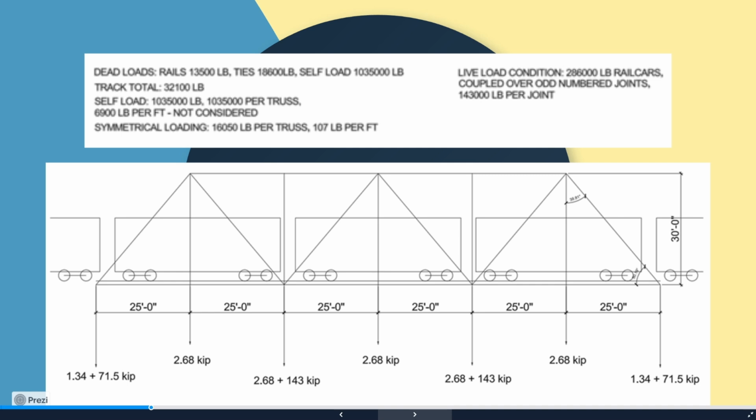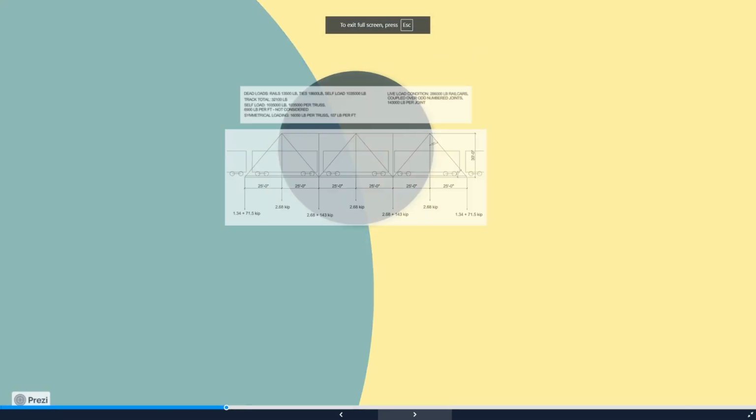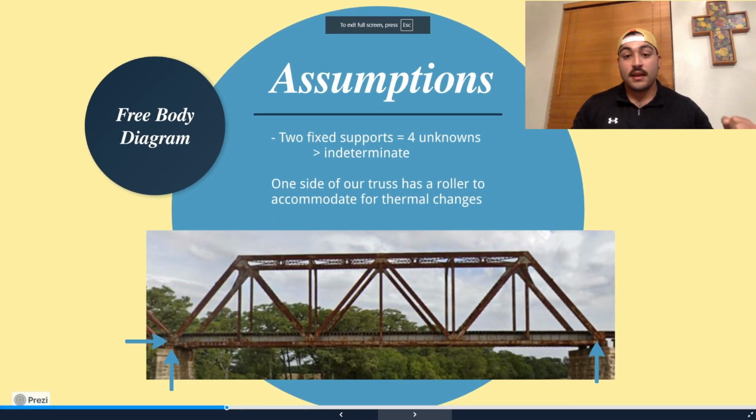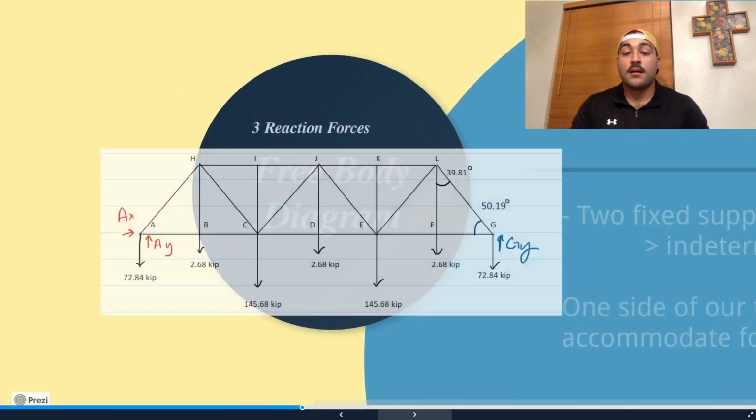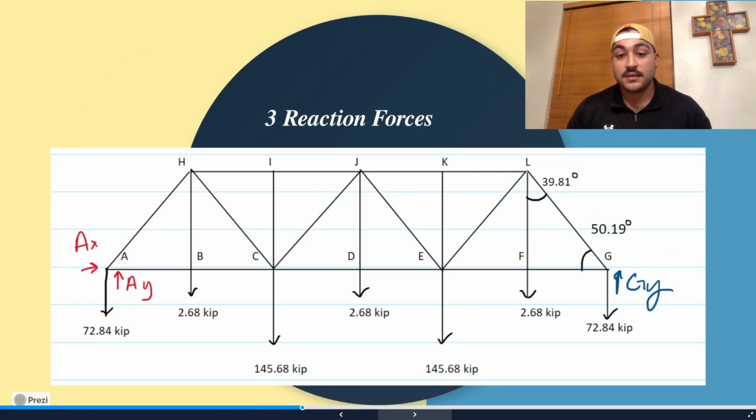And to get on to our calculations, we of course started with sums of forces and moments to find the reactions, and we'll show worked solutions using both methods of joints and methods of sections. With one fixed joint at A, we have an AX and an AY, and we are assuming that on the flip side, we have a roller connection support, which would account for thermal changes in the truss. And that would only give us a GY. And in taking these assumptions, we were able to find our final calculations of the forces acting on the truss itself.